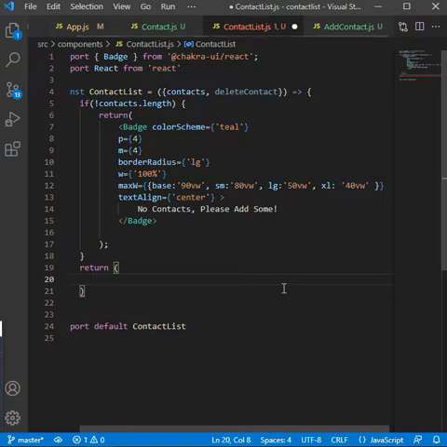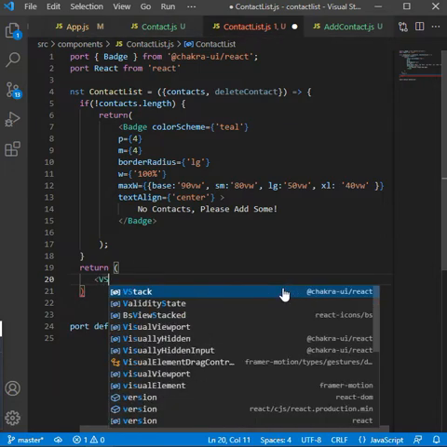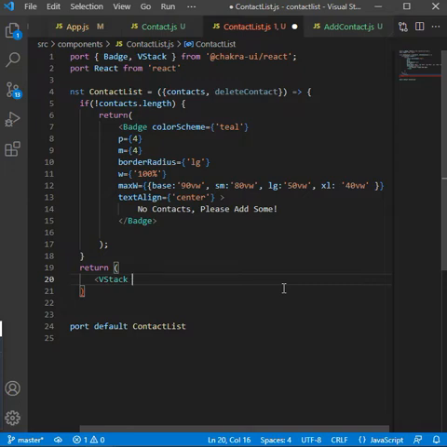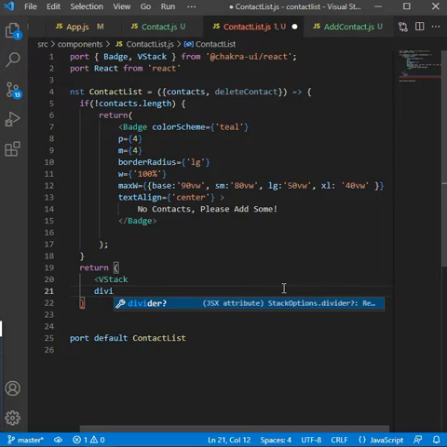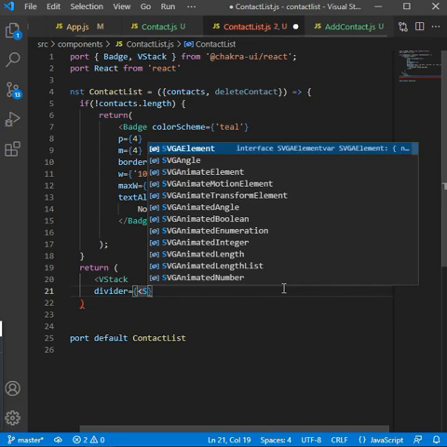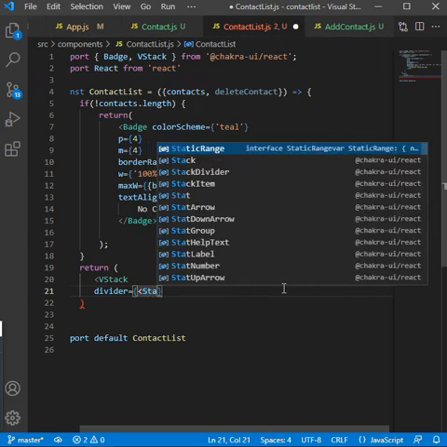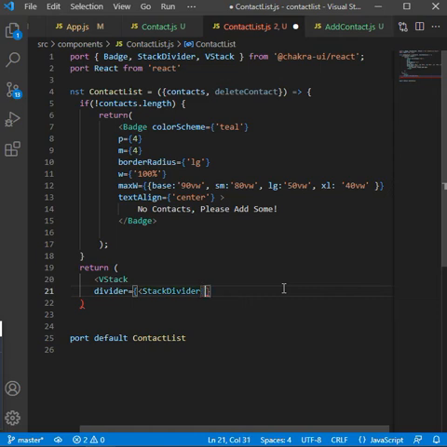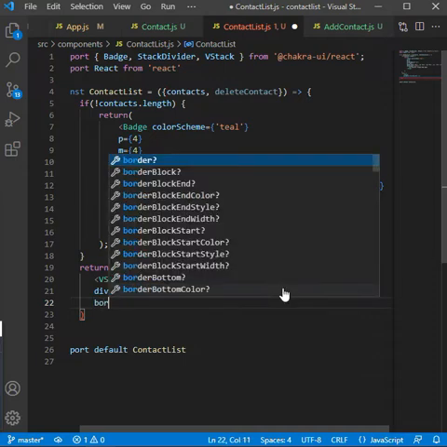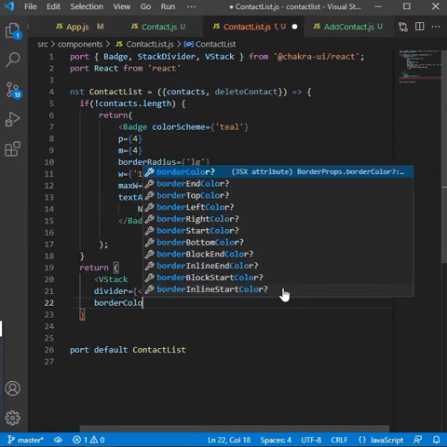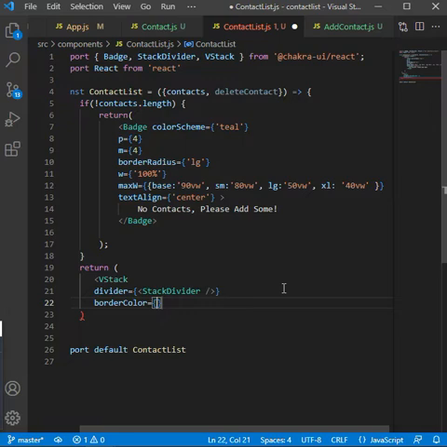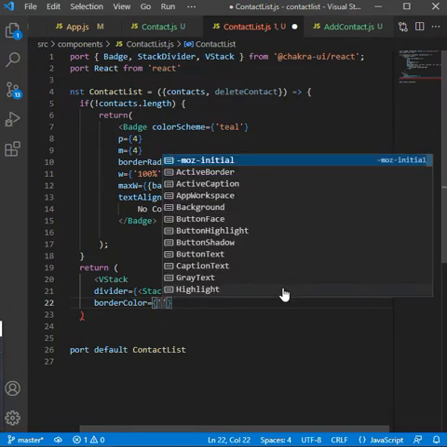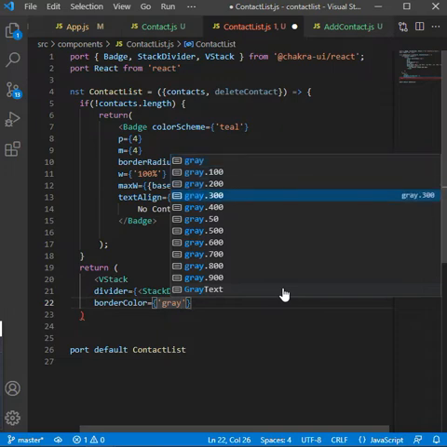So we create a VStack, and we use a divider, which will be between the lines, I mean StackDivider, and the border color can be gray 600.